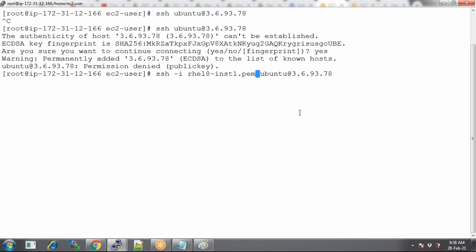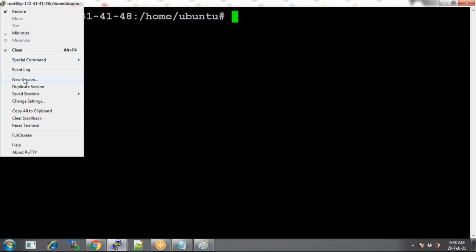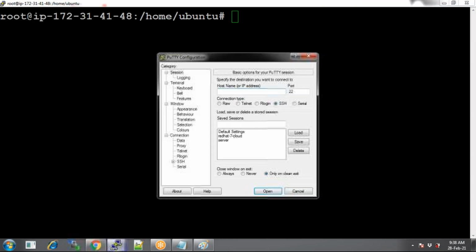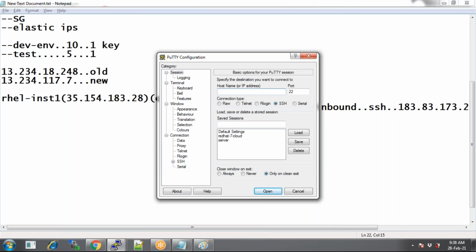See, when you do SSH, what else do we need? We need username, IP address, as well as PEM file. That is the command. See, I have done SSH, right? How did I do that? Through, so this is our, let's go with new session, right? Now I was doing SSH through PuTTY. See, this is nothing but SSH. So what do we need first?